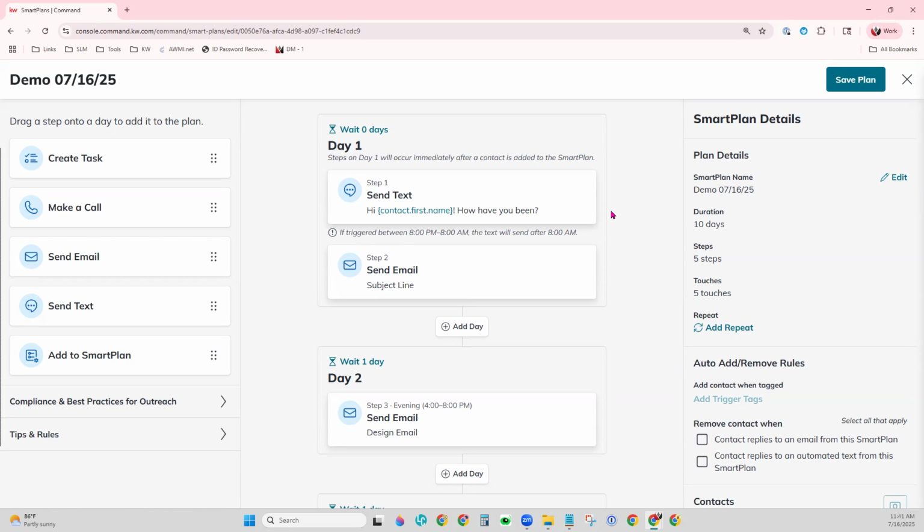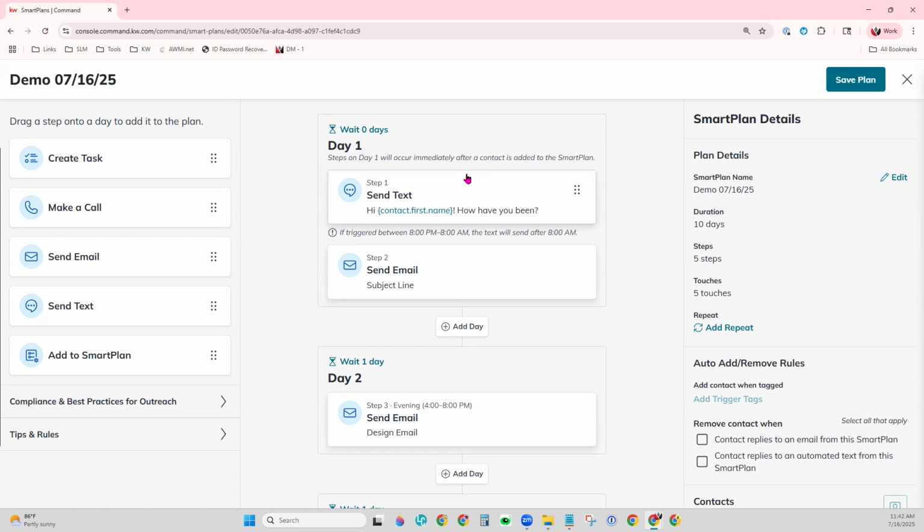We'll wait and see if those smart plan settings come back. As of the time of this exact teaching, for some reason, they are MIA and not available in your settings. So they may no longer be applicable, or they may just be updating. Definitely go back and check in your command settings, like I showed at the beginning of class, in a couple of days just to see if those do resurface. And the reason why is it will impact when your actual smart plan steps take place.